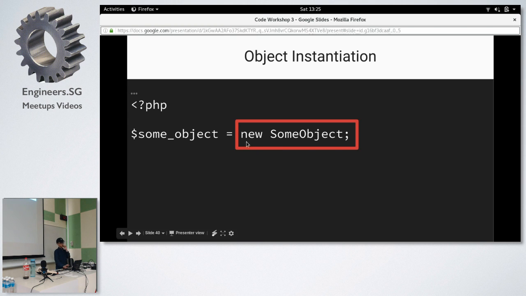You can see down here we said new SumObject, right? So this SumObject is actually a class. You just need to know that it's a class that exists, somewhere that we have linked to. To get a copy of that particular class, we copy the entire class and put it into an object. We do this with new and the class name, and then we get a new object. This process is called object instantiation. Not to worry if you don't really understand what I'm trying to do here. Later on, I'll be showing some code which would make more sense, right?